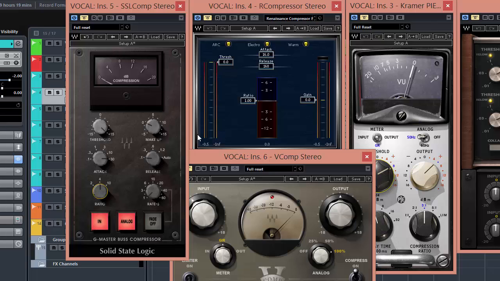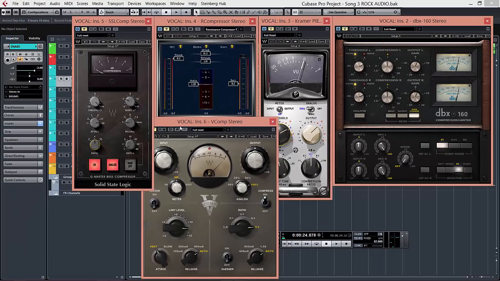Now, on different plugins you'll see different settings, and they won't all be called the same, because some compressors have their own set ratios and their own set attack and release times. So you may not see those buttons, but these are the most common buttons you'll see on the different models of compression plugins. Now, let's take a look at how that works and what that means in terms of sound.